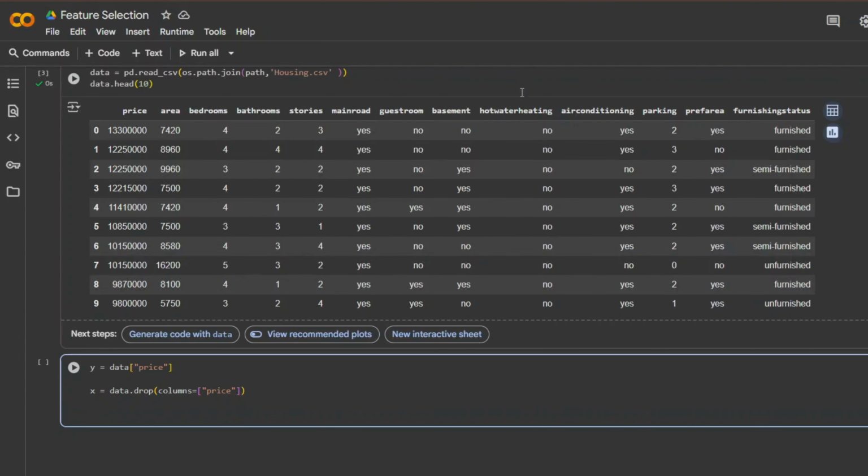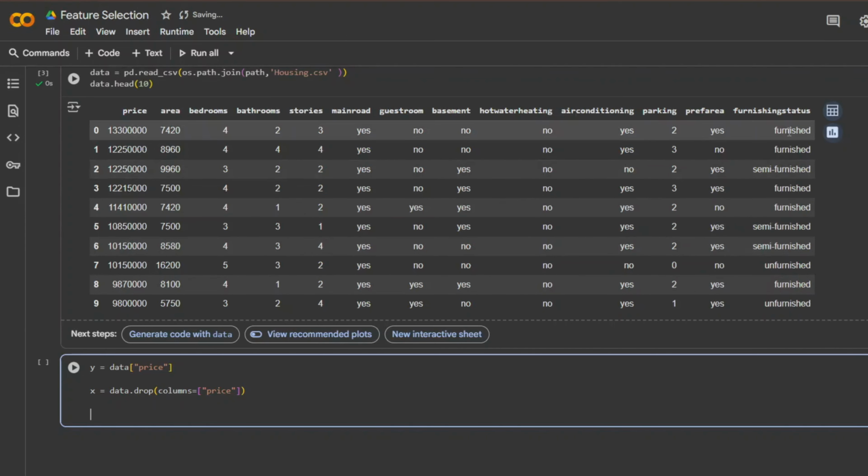Okay, another column that I want to drop is this furnishing status column, because you can see in the rest of the columns there are either numerical values, or if there are categorical values, they are either yes or no. So either 0 or 1. So we can label them as 0 or 1. But here in this column you can see there are 3 values: it is either furnished, semi-furnished, or unfurnished.